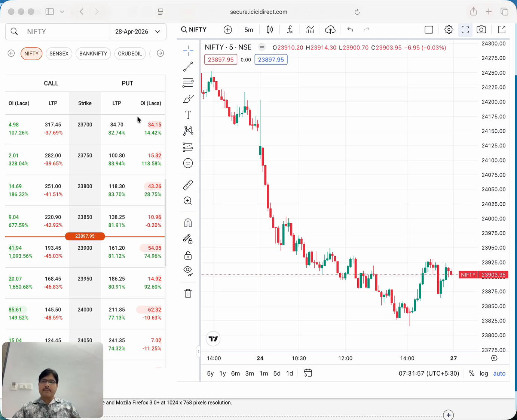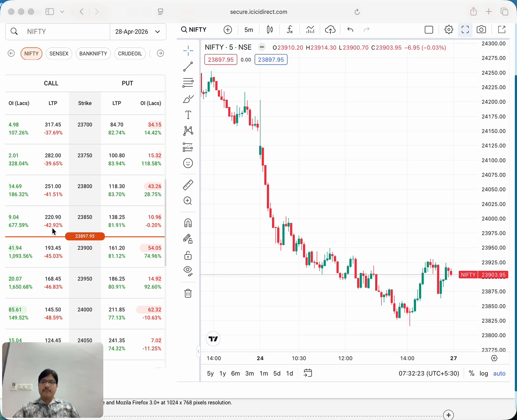This much information if you know, you can start trading. You can decide whether you are a buyer or a seller. The only thing I want to tell you is for buyers, you have to go for in the money premium. Out of the money premium will be taken by sellers. So these things you must know before starting trading. This is a simple explanation I am giving for strike price, how to decide.